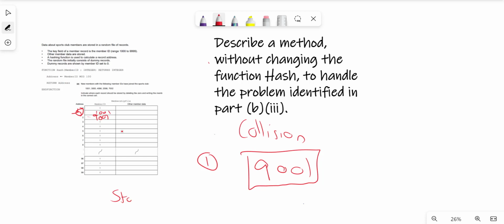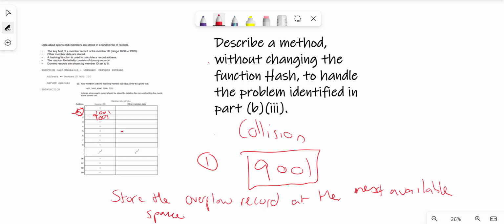We can store the overflow record at the next available space in the sequence by doing a linear search.